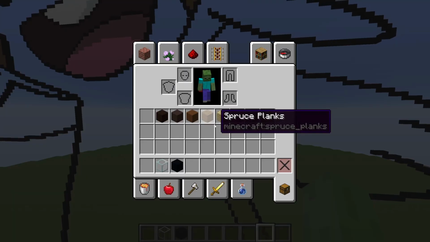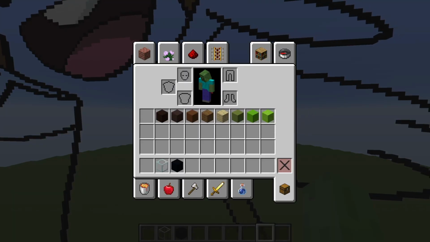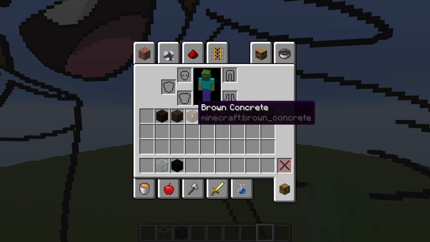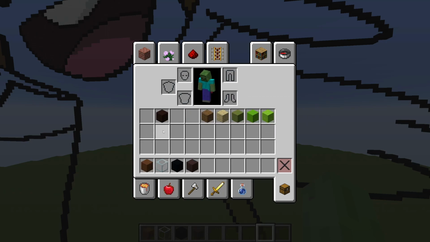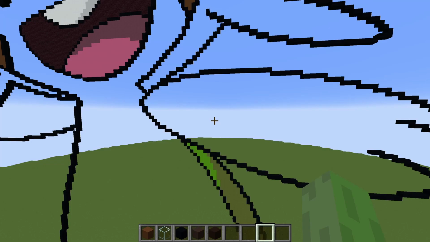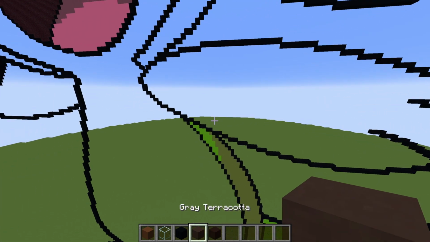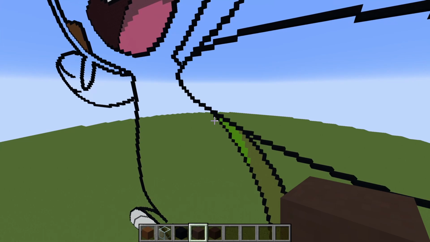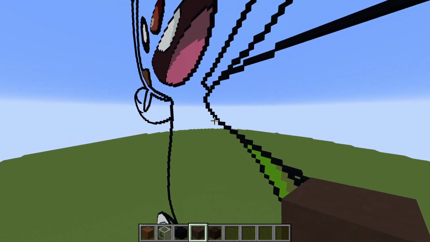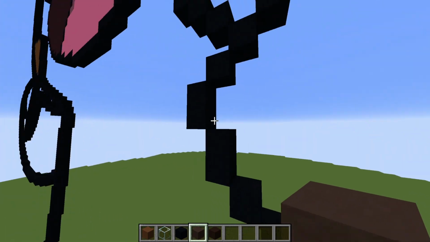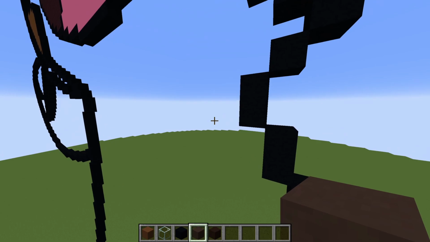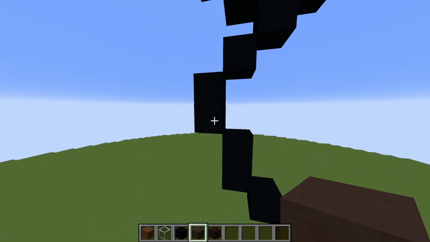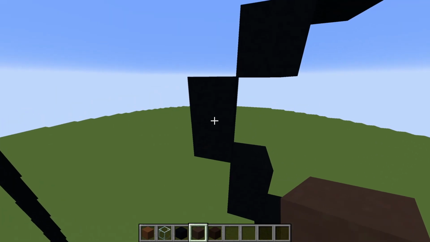So for the right arm, we're only gonna need the brown concrete and the gray terracotta. Well, if we're working on both arms, we need the black terracotta too. The left arm only uses the black terracotta, but we're gonna use the gray terracotta for right now. So switch to your gray terracotta. Now we're gonna go over to the left. Let's go over to these 2 sets of 2 sides placed with the black concrete in part one, I believe, of this tutorial series. So let's go over to the bottom block of these 2 blocks on the right side.